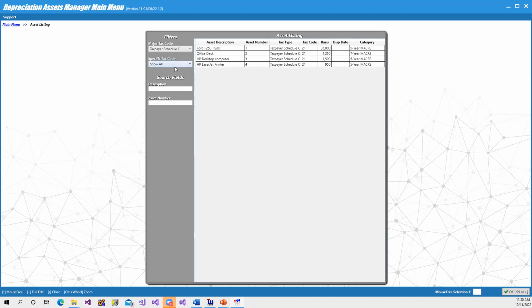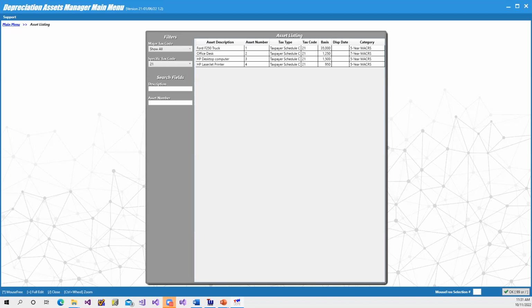And then the specific tax code, and this is where my example is not super great. Pretend you had 5 Schedule C's, but the information that you want to work with only has to do with Schedule C number 1. So the tax code you can see here is Schedule C number 1. You could further filter that by hitting Schedule C number 1, and then instead of seeing 5 Schedule C's worth of information, you would only see Schedule C number 1's information. So hopefully we can use our imagination and that made sense to you.